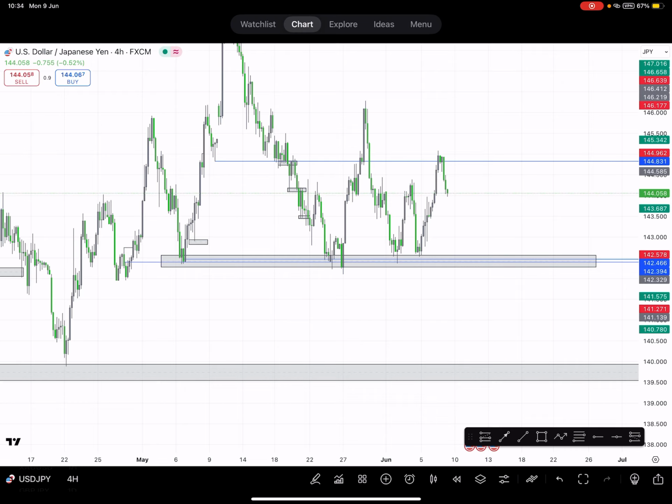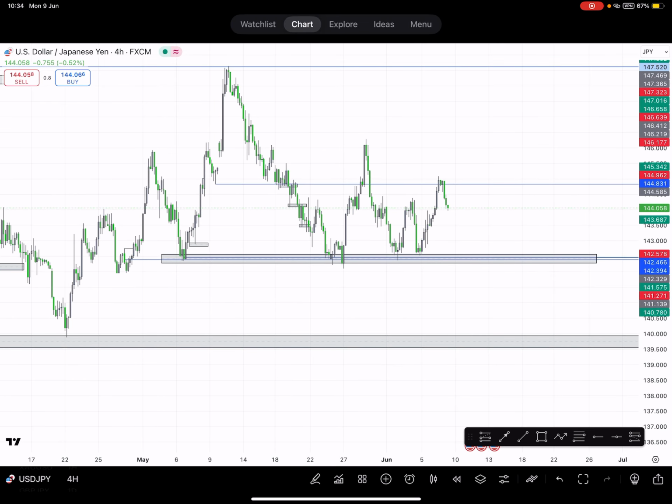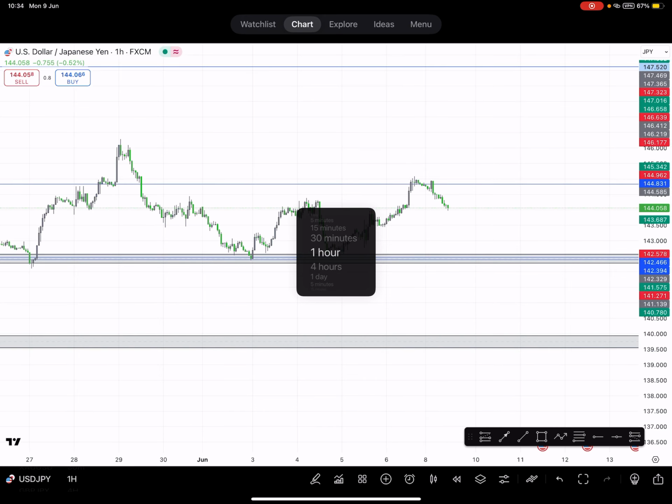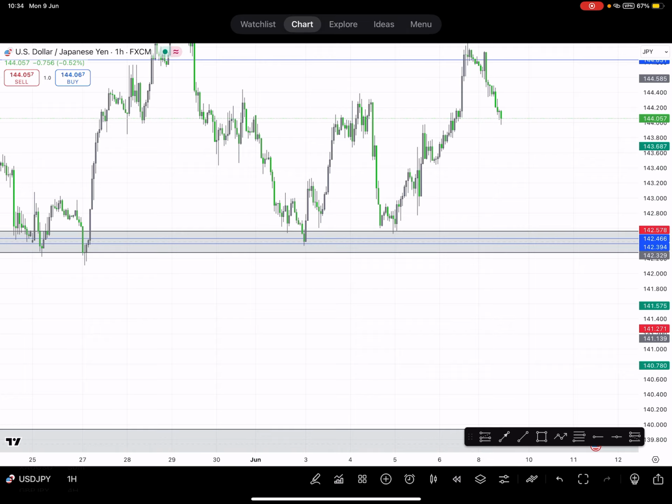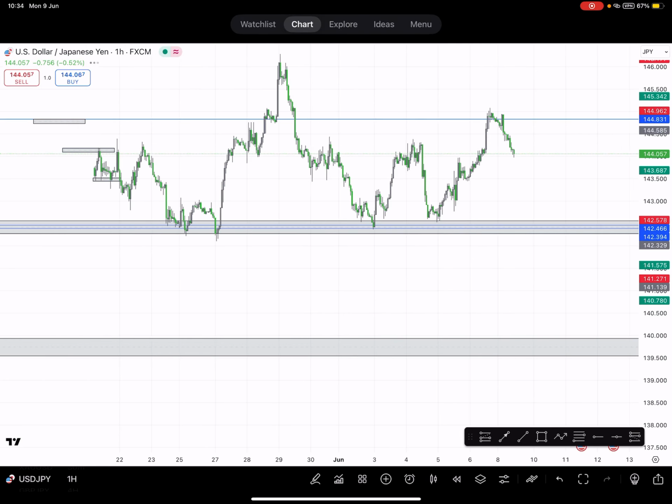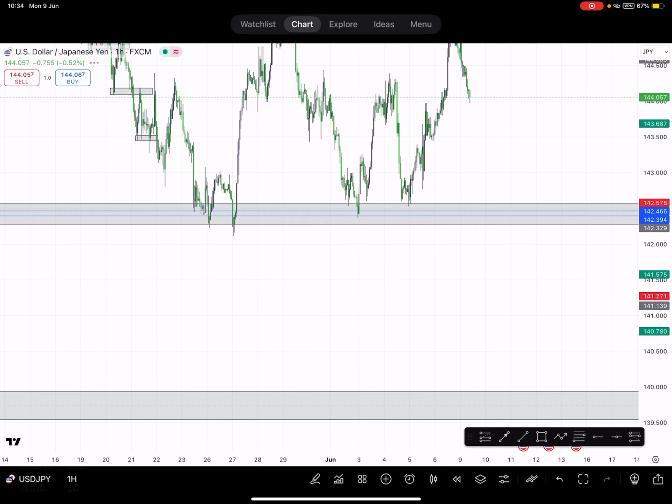So now it's holding price from going lower. This point is holding price from going lower. So now I'll switch down to the 1 hour time frame. I'm just looking for areas of confluence constantly.